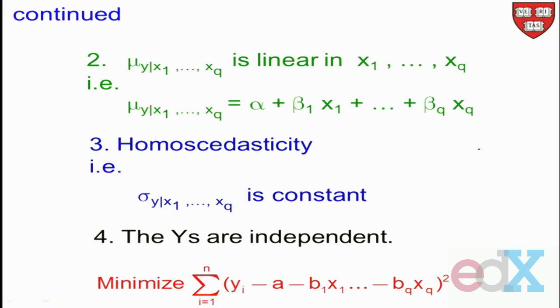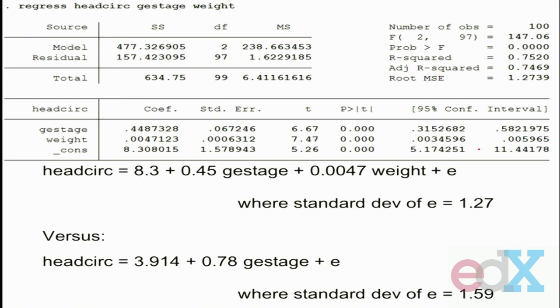And what we're going to do is minimize the sums of squares of residuals again. So we're going to do the least squares fit to these data, just like we did before. And once again, Stata knows how to do this, and the Gauss formulae work here and everything. So here is an example of this. Now, instead of saying regress head circumference on gestational age, we now say gestational age and weight. So this is birth weight, to see whether that helps us or not.